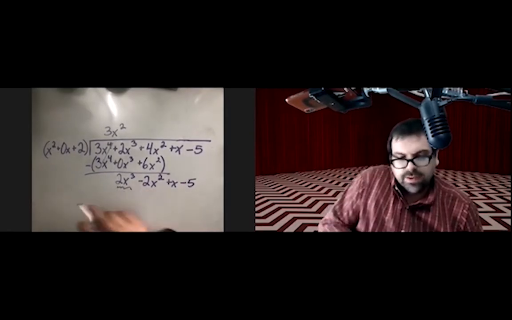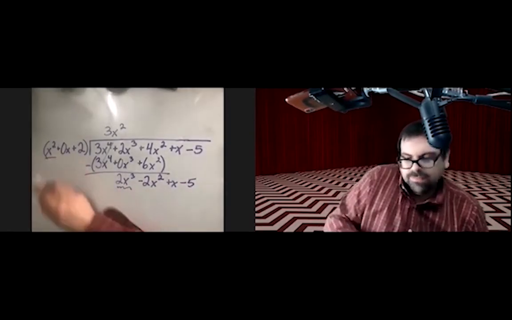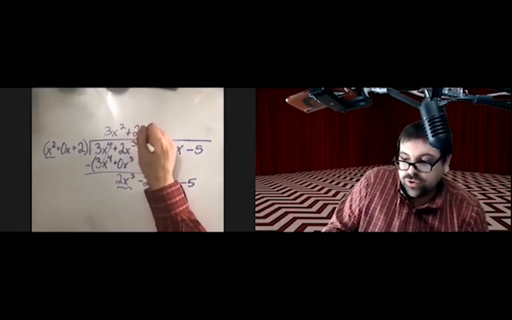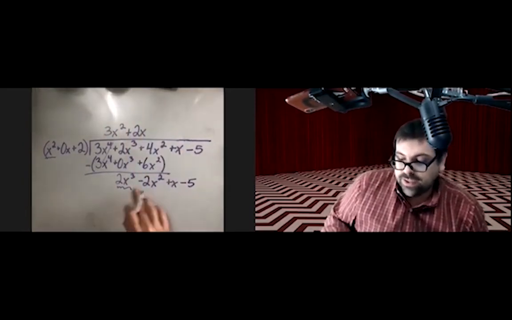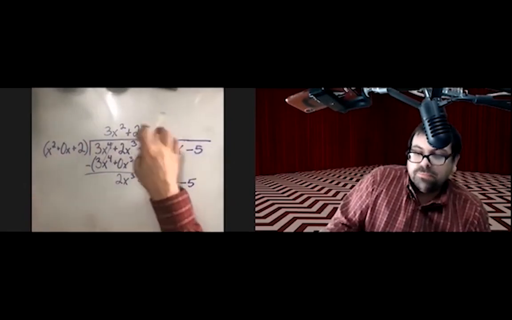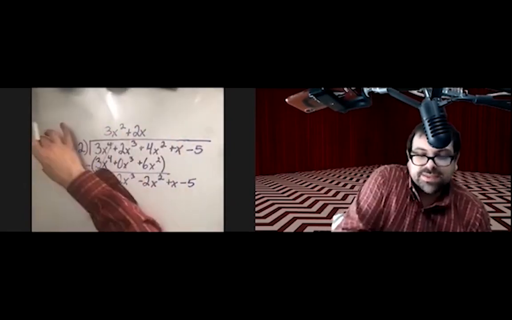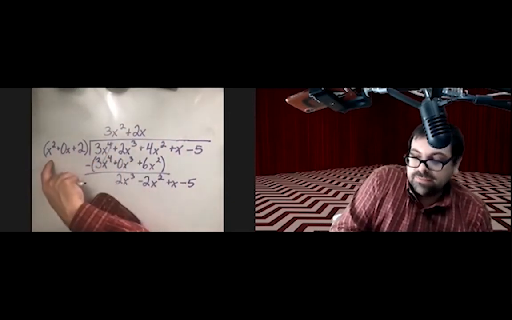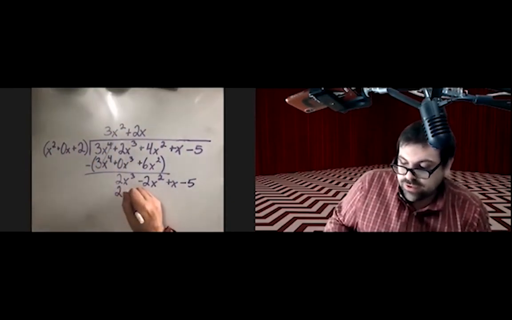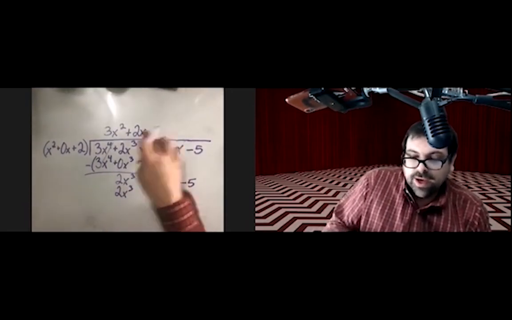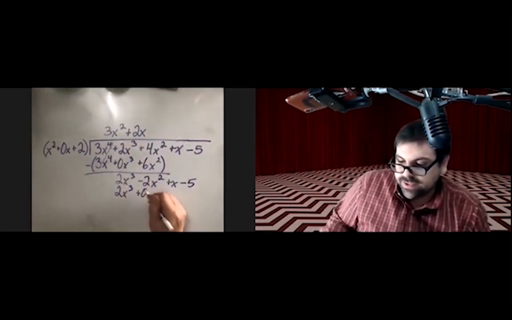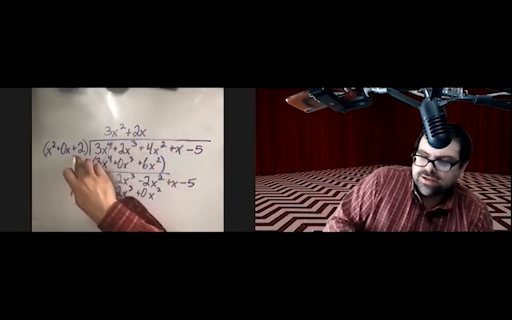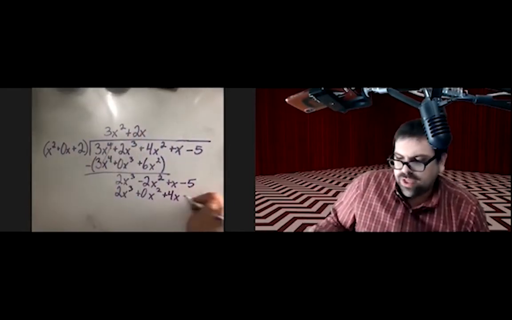We go again. X squared times what is 2x cubed? Well, x squared times positive 2x is 2x cubed. Multiply that positive 2x around the corner. That's times this entire thing. 2x times x squared is positive 2x cubed. 2x times 0x, that's a plus 0x squared. 2 times 0 is 0. 2x times positive 2, that's positive 4x.